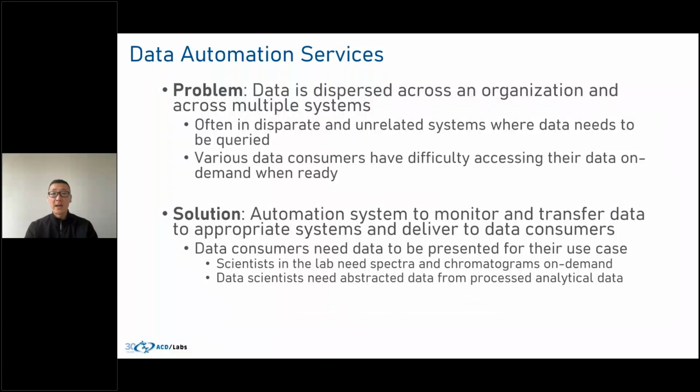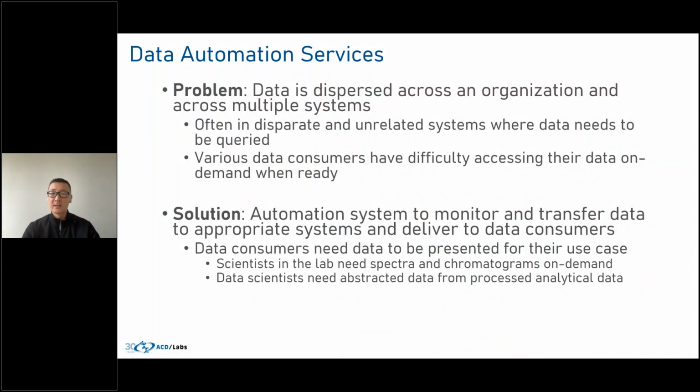But we also need to consider now, especially as we're moving towards this AI and ML paradigm, data scientists need data as well. And the challenge is that the data sources are the same, for the data scientists as well as the scientists in the actual lab. But the way that the data scientists will interact with that data is quite different. They need data to be abstracted from the actual analytical data set.